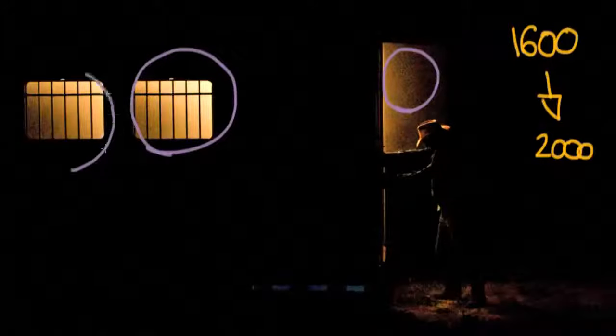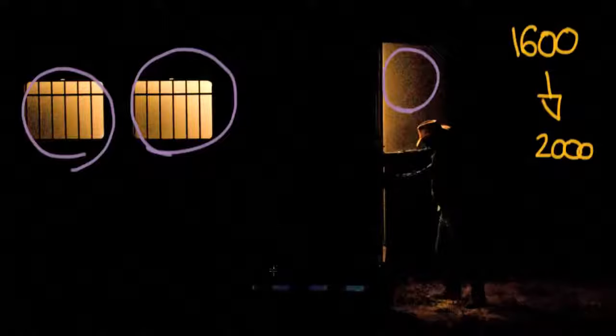This is an example of high ISO saving your buttocks. This was taken at 1600, and it was probably actually meant to be taken at about 2000. I underexposed a little bit because I just wanted to have a higher shutter speed. You can see here how high ISO can really get you. You can see all this grain here. This is one of my favorite photos because it was a really good memory. It was a great trip where there's a horse trailer, and I was riding through the mountains back home in Montana with some friends. This was the night we were closing down the shop and putting everything away. This is all just lit by one little tiny light bulb back here, really small. So there's not a lot of light. I just turned up my ISO really quickly and took a photo. But you can see the quality is just not quite there.